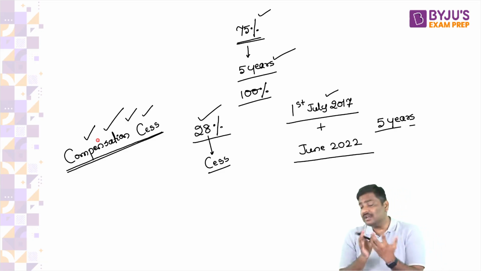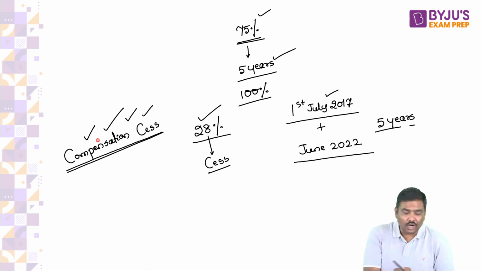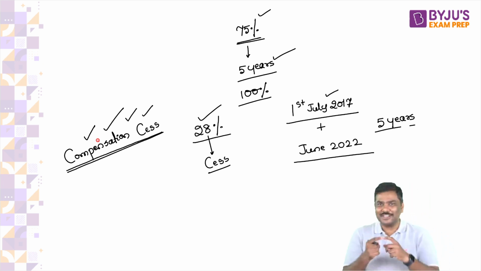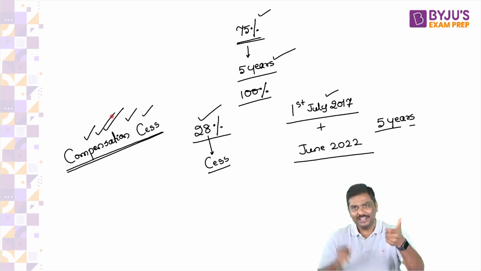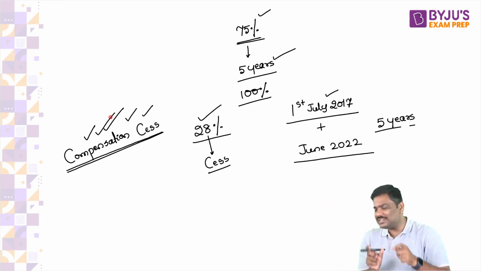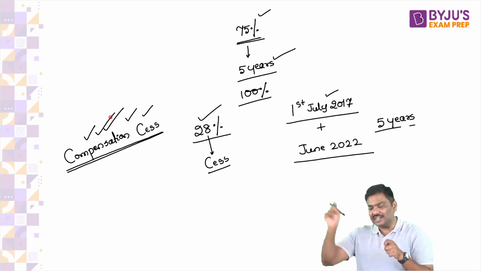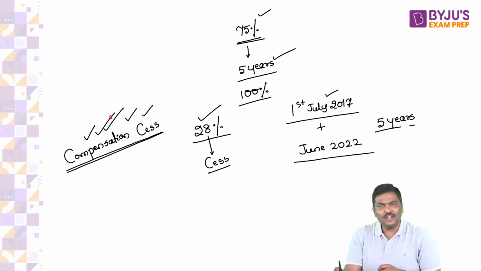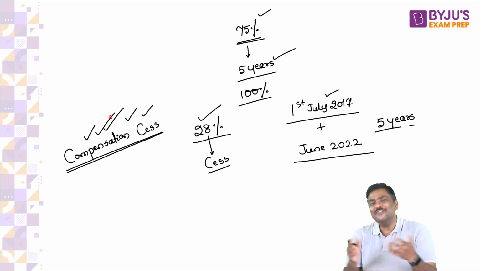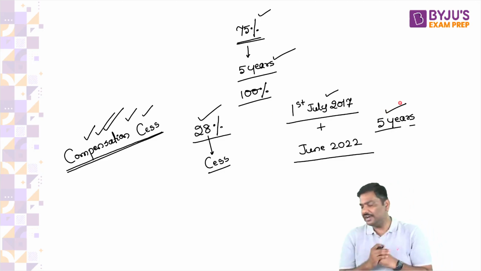Now, some of you will be confused. Some of you will say, sir, how is that possible? Without an objective? Because remember, cess means what? There has to be a certain objective. Do you remember the basic idea of cess? Cess is imposed and collected to achieve a certain objective. So the objective is already over. The 5-year duration is over. Even then, why do we have the cess? There is a reason for it.